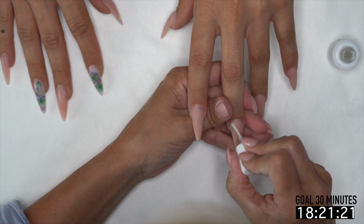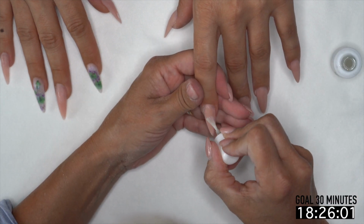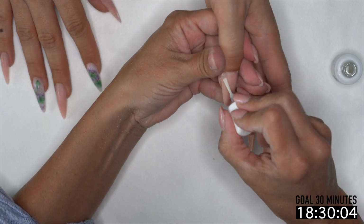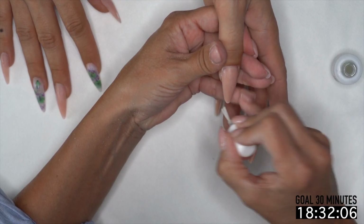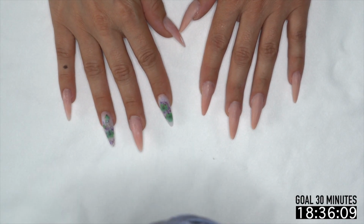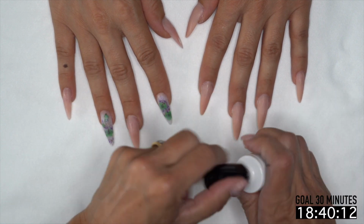Is there a time that you need to wait for protein bond to set up? No. If you're doing one nail, I would give it a couple seconds. But if you're doing all 10 fingers, by the time you're done with the 10th finger, you're ready to rock on the other hand again. So, yes and no? Makes sense. Was that a good answer?